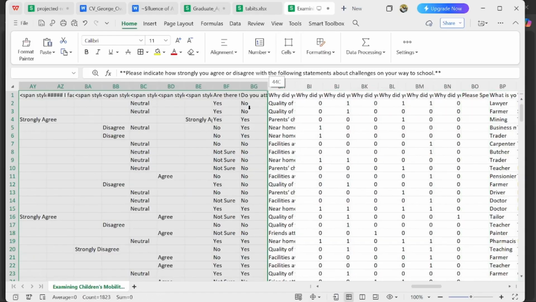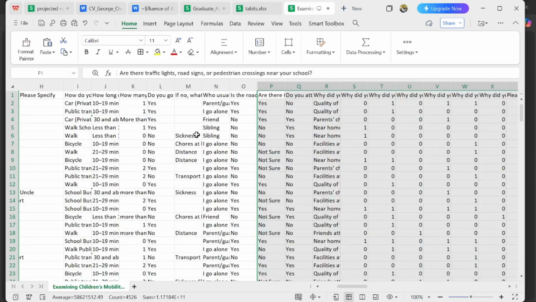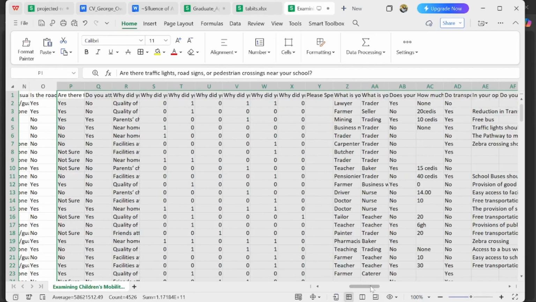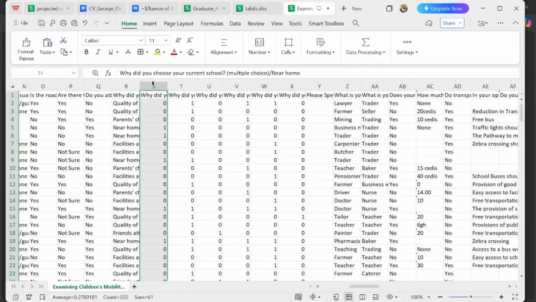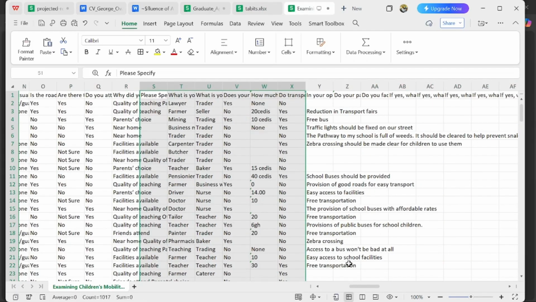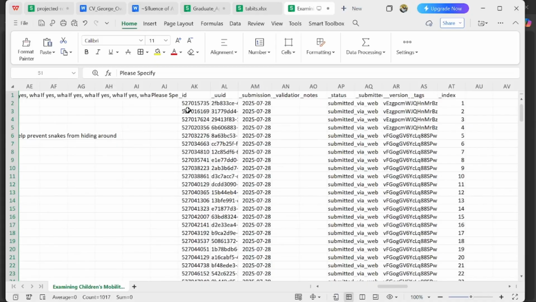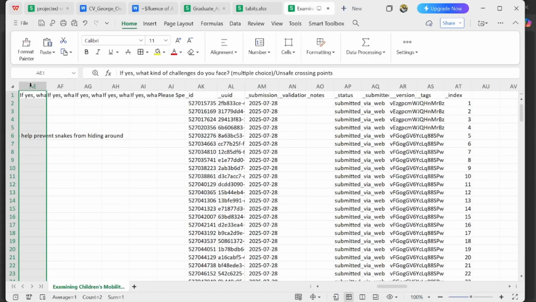Okay, so as you can see, we have valid data here, so here is where we are going to end, and we right click on this one, then we delete. And then as you can see here too, we have invalid data, which we are going to select and then delete. And then this is our last that we are going to delete, as you can see.